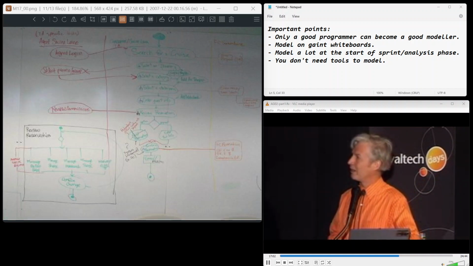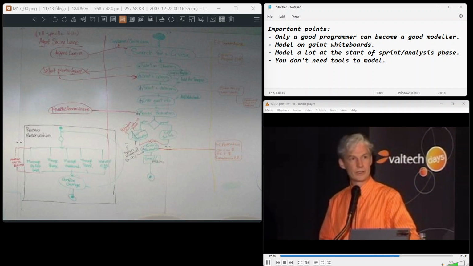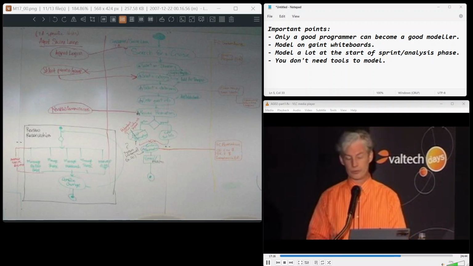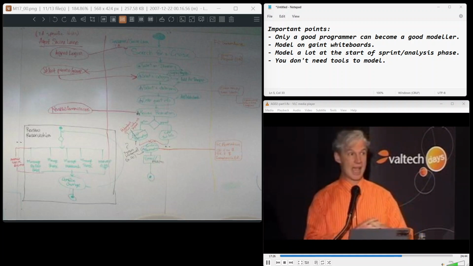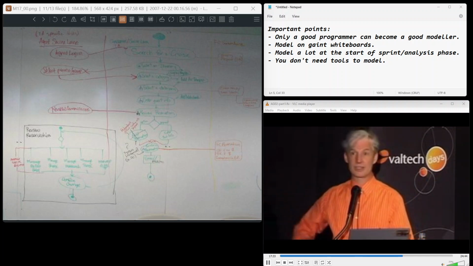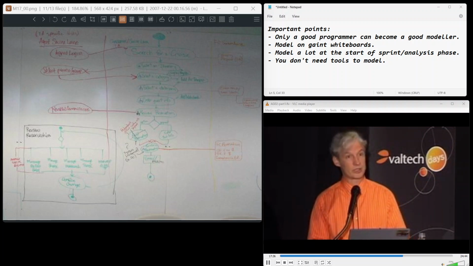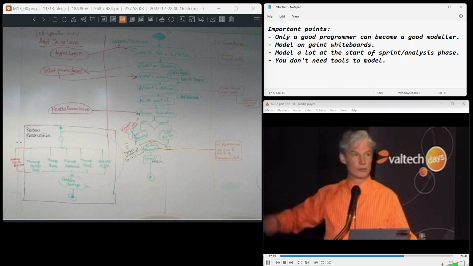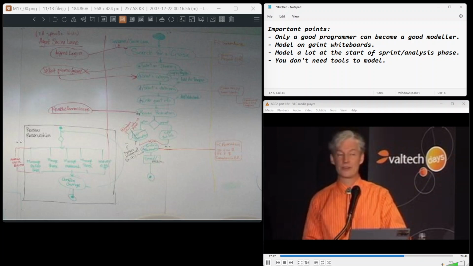This is a UML activity diagram created by one of the teams, not during a design day, but during a requirements workshop. Another thing that I do when I'm coaching teams through say a 3-week time-boxed iteration is that we'll typically spend 1 day in a focused requirements workshop where the programmers and domain experts get together in a face-to-face conversation, and together they do requirements analysis, which will include spending time at the whiteboards sketching activity diagrams to understand the use cases and business processes. They'll spend time with a computer hooked up to a projector and using a display, type in text together into a text-based tool like a Wiki, for example.